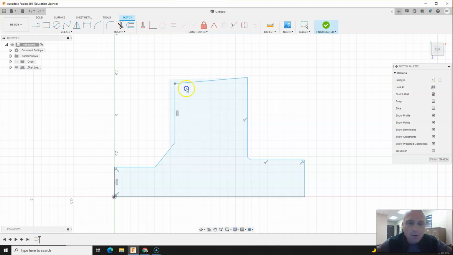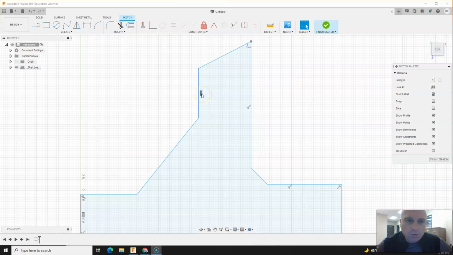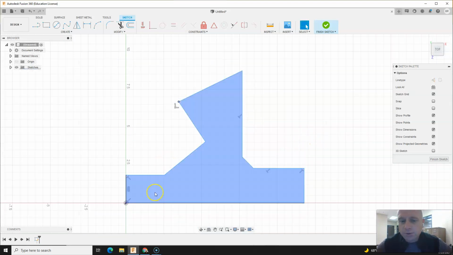All right. So the sketch is able to move more. There's more freedom involved. There's less restrictions on it. I see one other constraint right here. This is a vertical constraint. I'm going to go ahead and delete that vertical constraint. So again, I'll click on it and click delete. And what that allows is now that line can move anywhere. It doesn't have to be vertical anymore. All right. And so again, we've eased a restriction on our sketch.